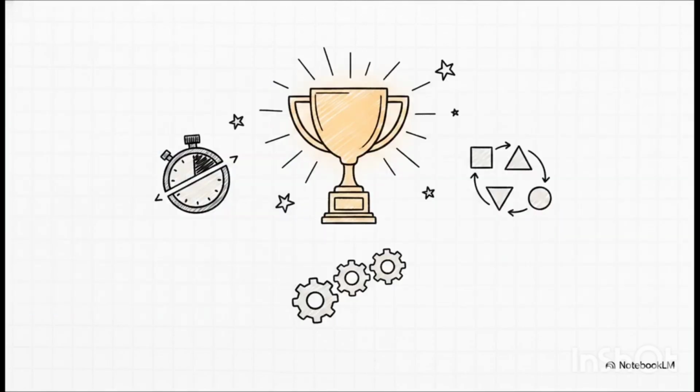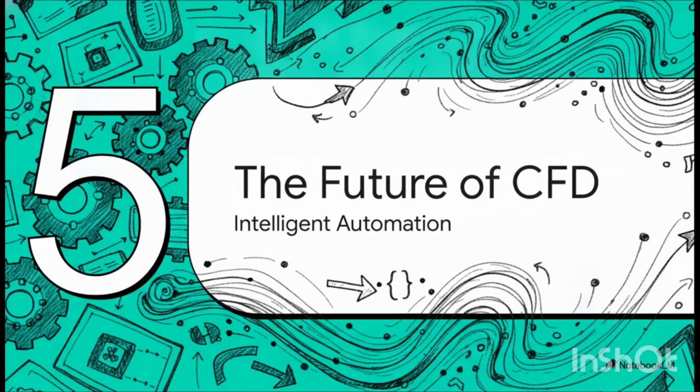When you combine these 5 techniques, batch automation, automatic post-processing, visualization, optimization, and PyFluent, you achieve incredible benefits. You're drastically cutting down your engineering time, you're vastly improving the consistency of your work, and you're ensuring your results are fully reproducible every single time. Section 5, the future of CFD.